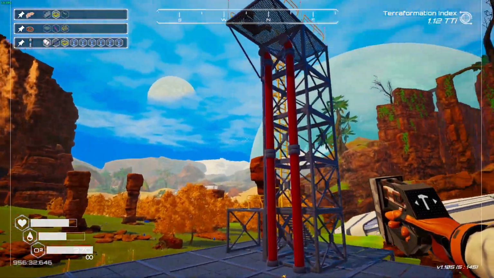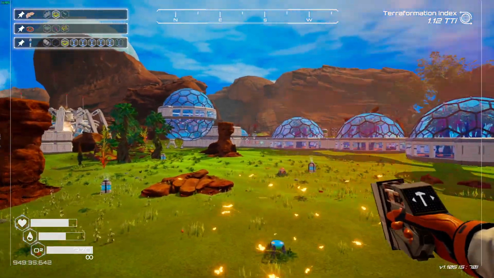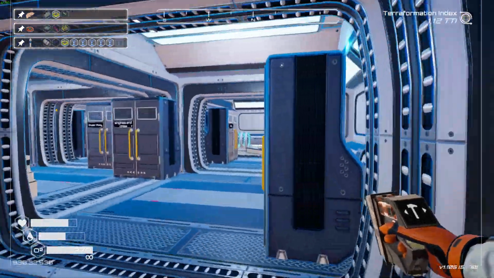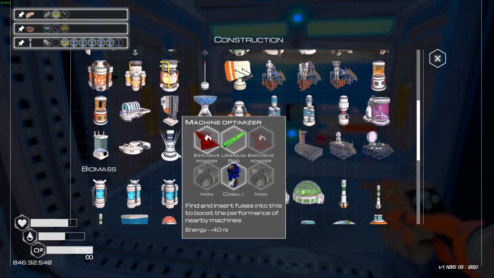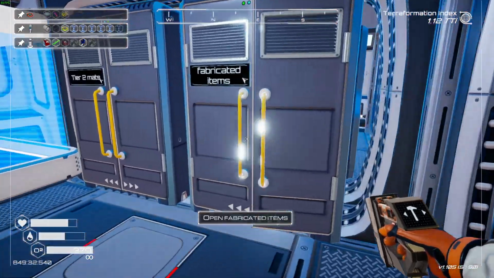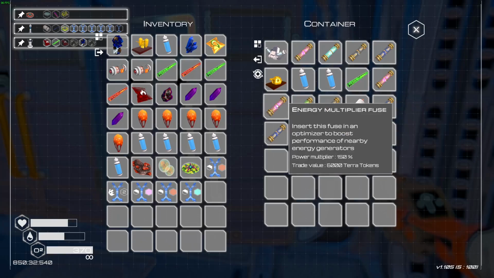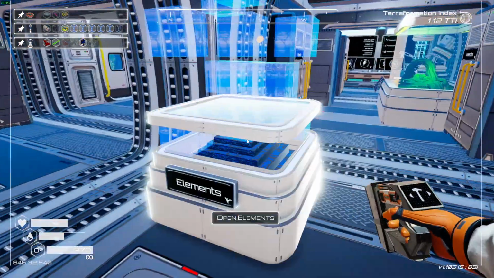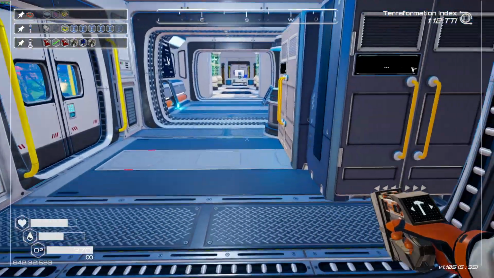1.12. Really hoping for 1.25 today. All right, and then if we build ourselves another one of these. Pressure multiplier, production multiplier. I think that's probably the only one that'll actually do us any good. Let's go ahead and check. Oh, there's that. And then two of those and one of these.